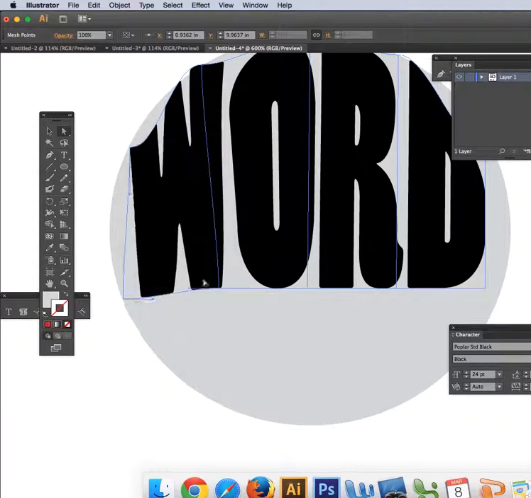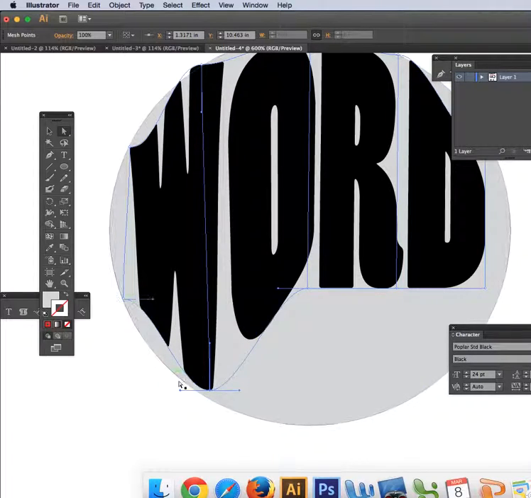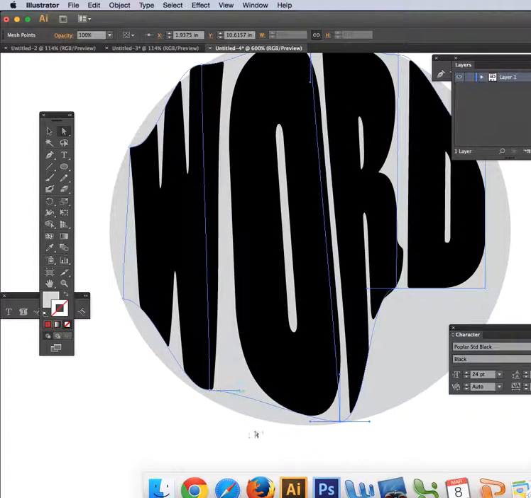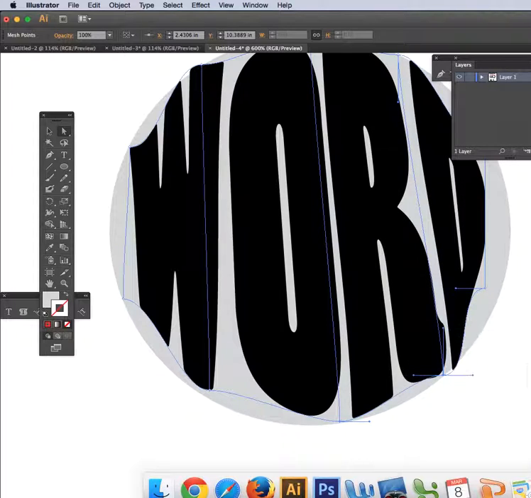It doesn't take a lot of work to do something like this. I want to show you how to fix this because it looks kind of wonky right there. Instead of rounding around the circle, it's doing some weird things. So I'm going to talk to you a little bit about how to fix that. Let me just get this last part down. That didn't take very long at all.